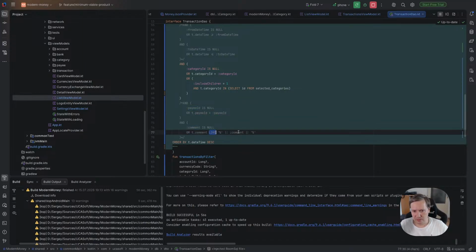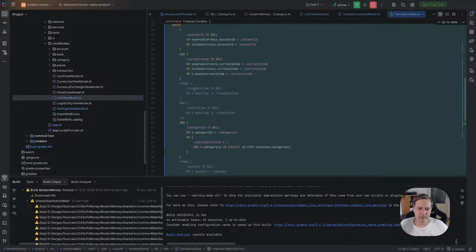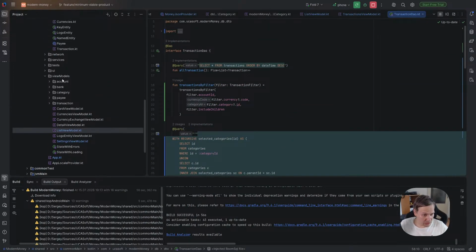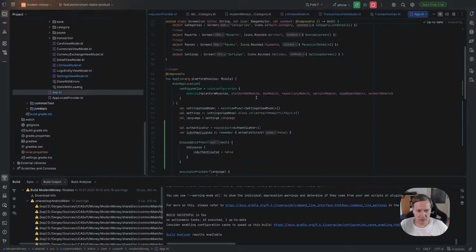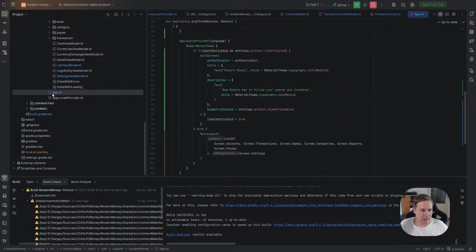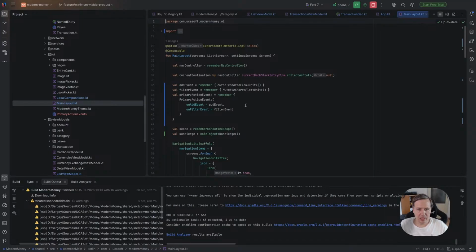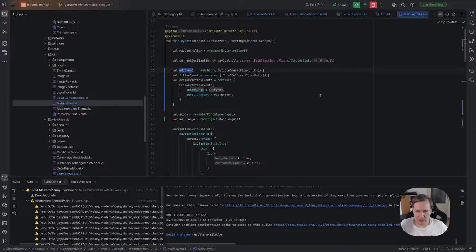As you can see, comment will be by like, and by date. Date is what maybe I would like to implement today. And it's not all changes. What I also changed right now inside main UI, as you can see, we have not only add event, but also filter event.